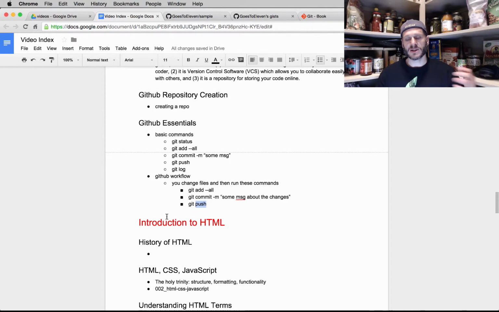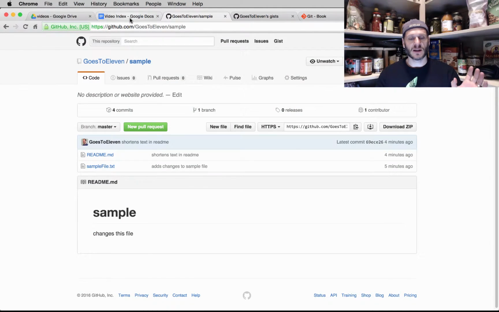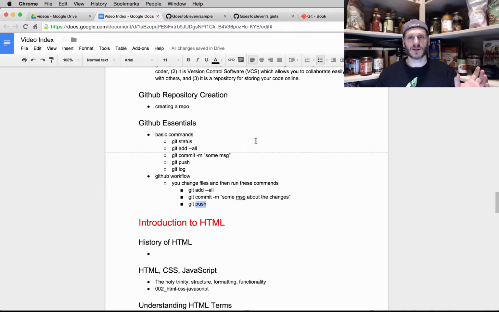And then over time, as you hit walls, right, and something isn't working quite right, or you need to roll back to a previous point, you'll read more about GitHub and you'll learn more about how to use Git. But that's the basic introduction to GitHub and the basic commands you're going to use. And it's awesome. You're going to love it. So yeah, man, that's GitHub. Use it, love it, know it, share it, whatever. GitHub.